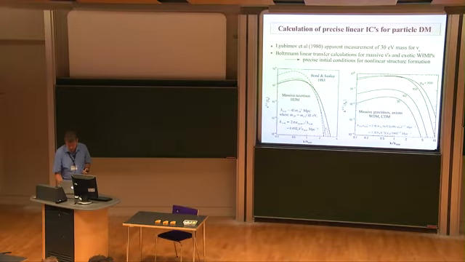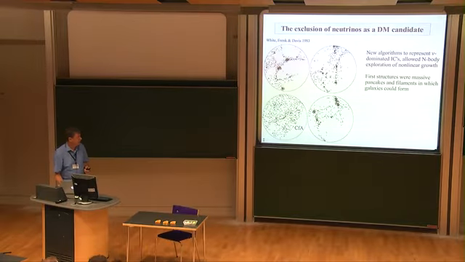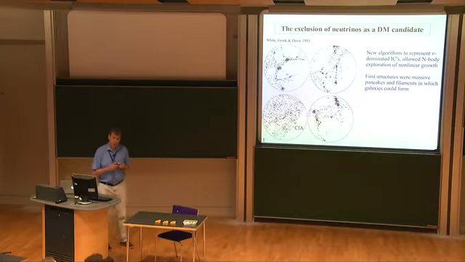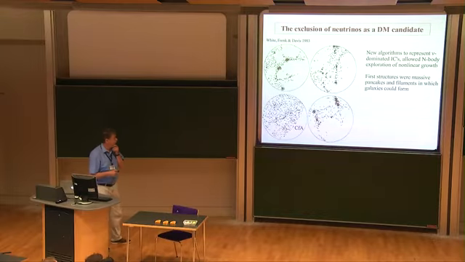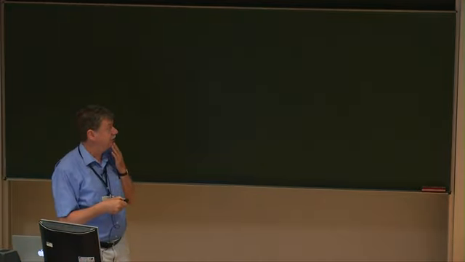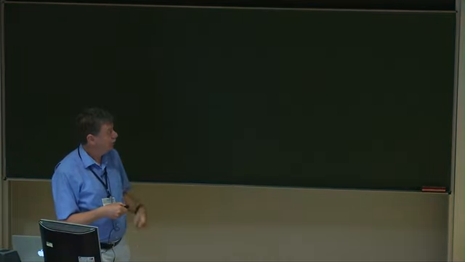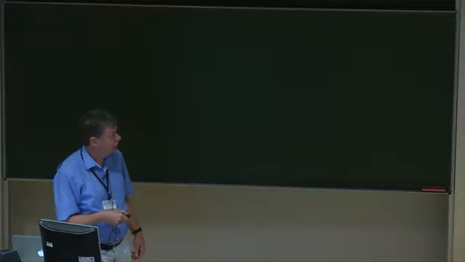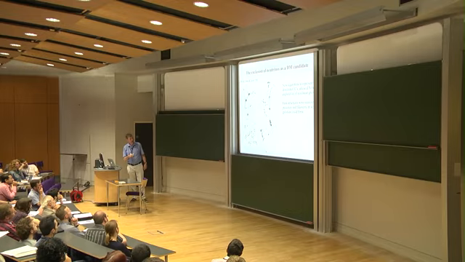So these things came together with the ability to do better simulations, and came to an immediate result, which was that the neutrino model didn't work. That's because once you represent the initial conditions with the characteristic scales there and the correct spectrum, and you simulate to the present day, you have to take account of the fact that the first things that form are big, so nonlinear objects can only exist where something has collapsed. And so the galaxies can only exist in places where the neutrino distribution has collapsed. When you do this, you get pictures of what the galaxy distribution should look like, like these. It didn't look anything like the Center for Astrophysics Redshift survey.